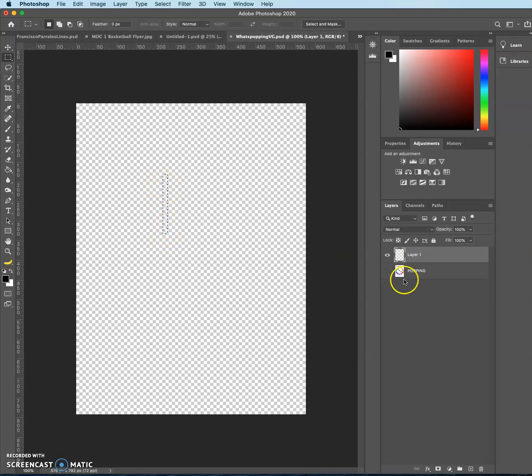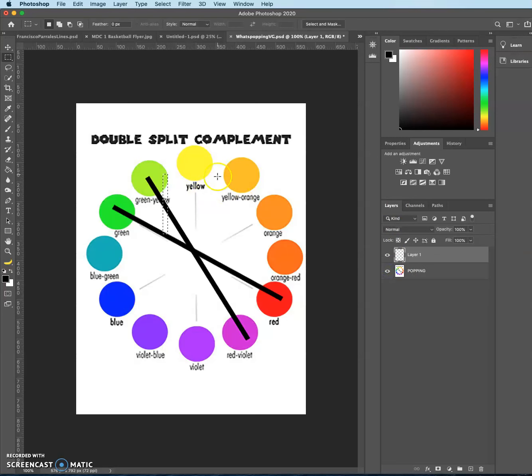So I'm going to go back to my color palette real quick, and I'm going to see what color I want to use here. I'll just use the one that I already have selected. I think that'll be easier. Red, red-violet, green, green-yellow. Since this is a boat show, I probably should have used the blue. Actually, well, no, I'll just leave it green. Well, no, I'll make it blue, because you're right. If I don't make it blue, it's not going to look enough like water. So I'll use blue-green. These are the colors I'm going to use.